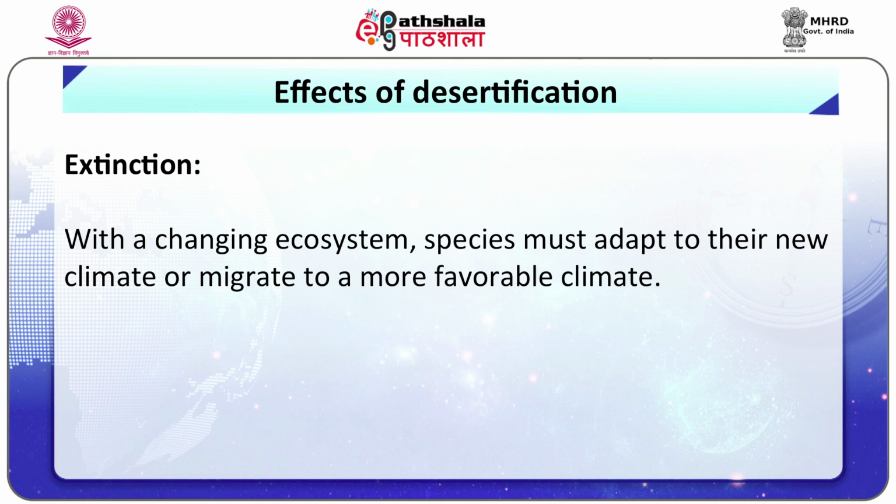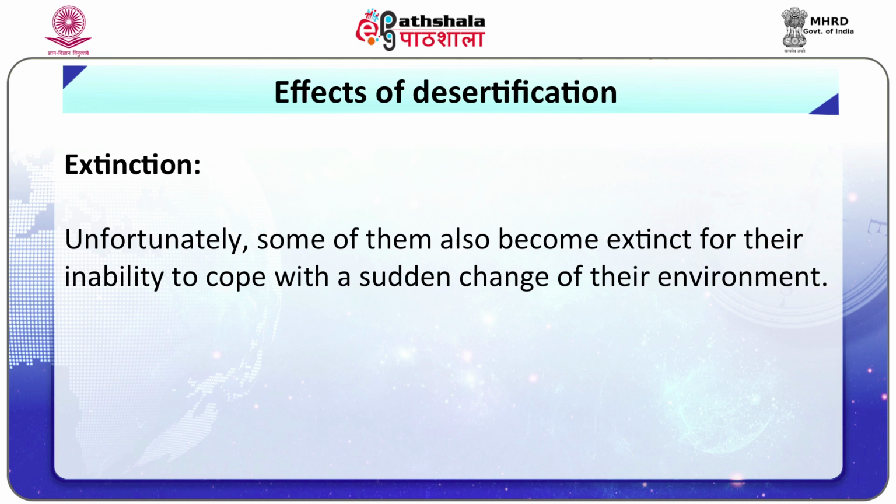Extinction. Species that once lived in a fertile and productive climate may not survive in a newly desertified region. With a changing ecosystem, species must adapt to their new climate or migrate to a more favorable climate. Unfortunately, some of them also become extinct due to their inability to cope with a sudden change of their environment.